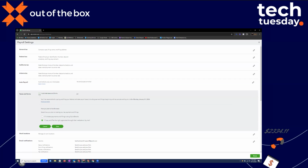We are now changing our method if you have automation turned on. We are changing how we're withholding the taxes. We're essentially starting tax impounding. If you're familiar with that, that means that we are now going to start withholding taxes every time you run a payroll based on the payroll details, rather than what we used to do, which is just take a chunk of money a couple days before the due date, which is the full amount of the taxes, and then send it off to the IRS or the state.